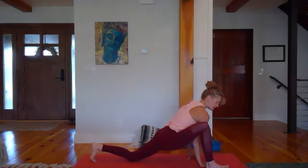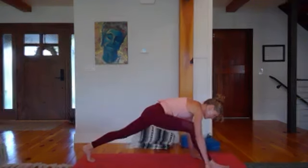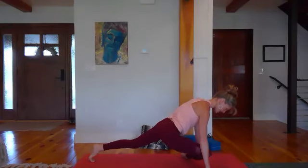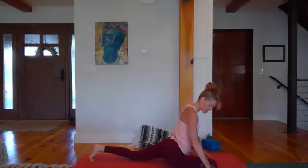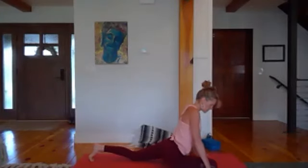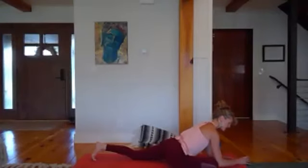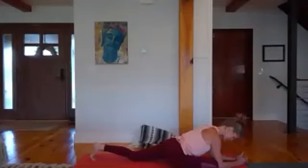And go ahead and release the back leg, lift the knee, walk your right foot over to the left hand diagonally, crossing the shin across the mat, and lower the hip into pigeon. Pigeon, squaring the hips. And take your time getting into pigeon. When you're ready, you can walk the hands forward to the elbows. Nice breath in, deep breath out.